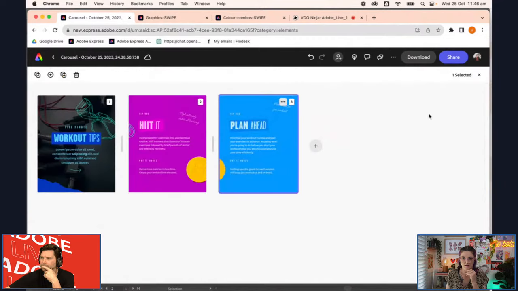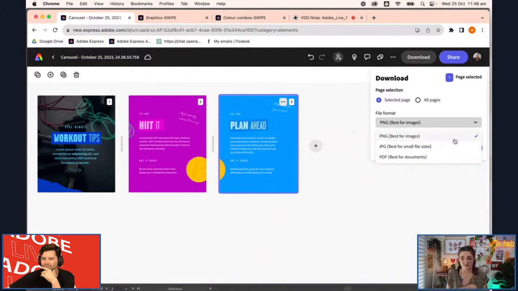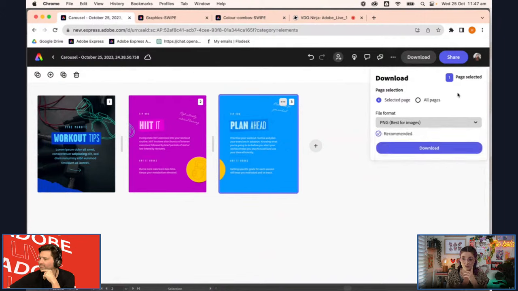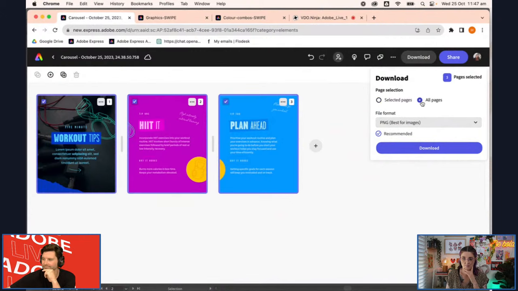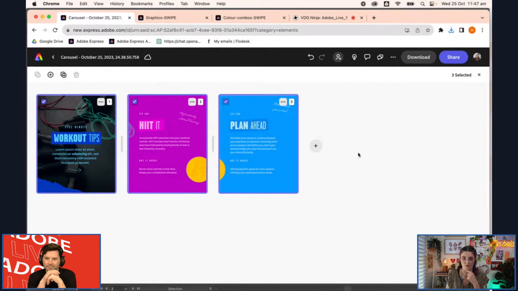Right. And we can go up to here and you can see we've got our three pages. And then that will export, so you can download PNG, JPEG. I don't know what the best practice is, but I typically do a PNG from my laptop to upload to Instagram because I feel like I have the best quality from that. But JPEG is suitable for websites and online, really. Even a PDF, which is pretty cool. And so we can select pages or all pages and then download. There we go. Download, and then you'll have your asset ready to upload, in the sizes you need, because you've created those artboard sizes in Adobe Express.